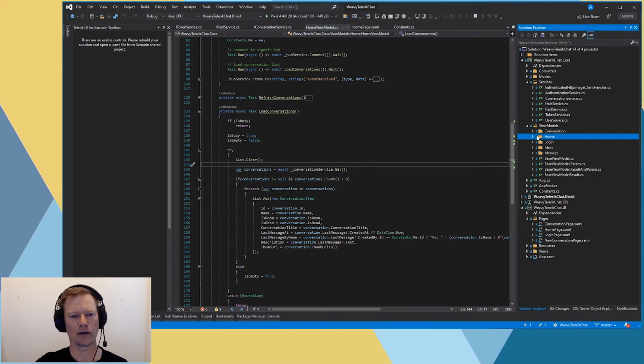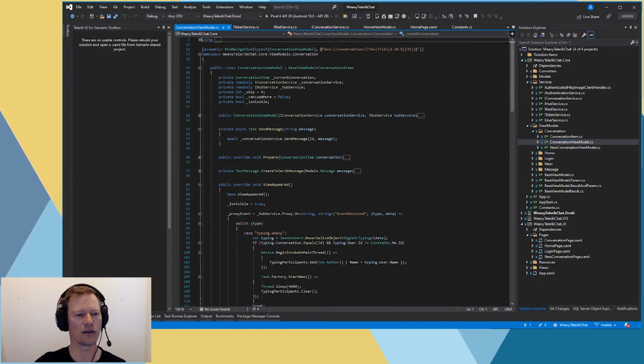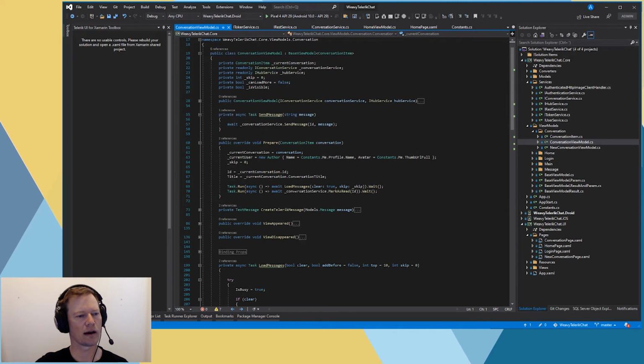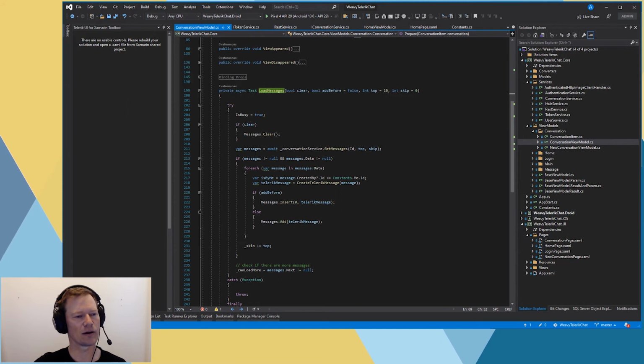So let's head over to the conversation view model. This is the view model used on the conversation page. This one also has a prepare method, and we are doing load messages with the conversation that is passed in to the view model. So let's go down here, and we can see that we are using the conversation service that we created in the app, and we are calling get messages.